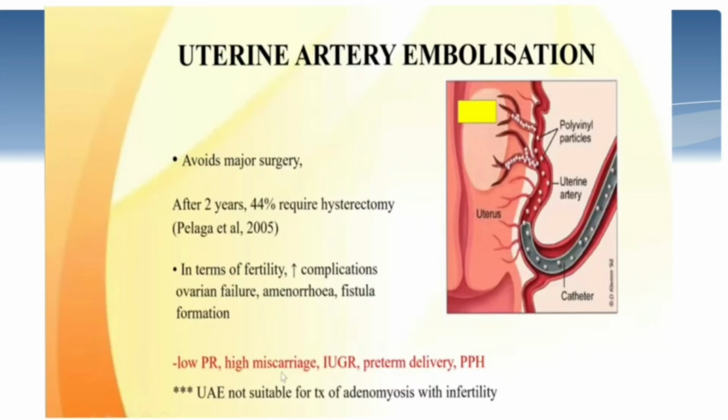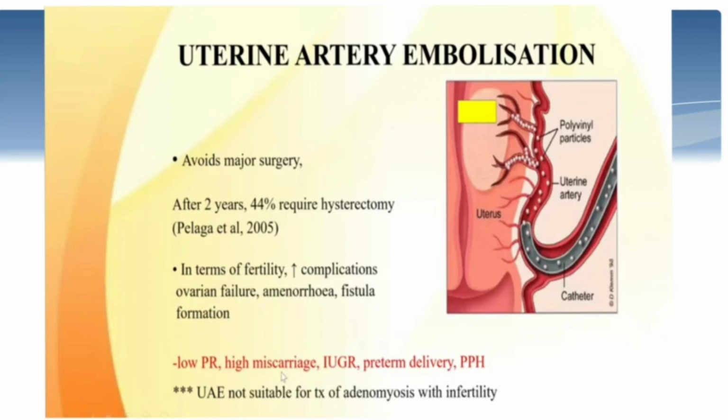Okay, there are some interventional modalities, that is uterine artery embolization. But if we want fertility, we will avoid uterine artery embolization, because if we do uterine artery embolization, there will be no implantation, there is a lack of supply through the uterine vessel. That's why if we want to restore the fertility, we will avoid uterine artery embolization. But for knowing purpose, I will discuss some about this.